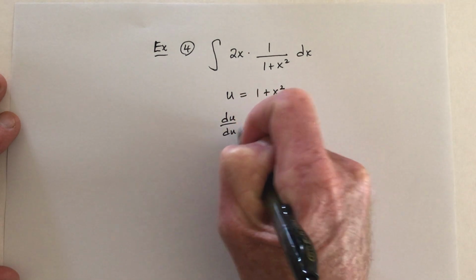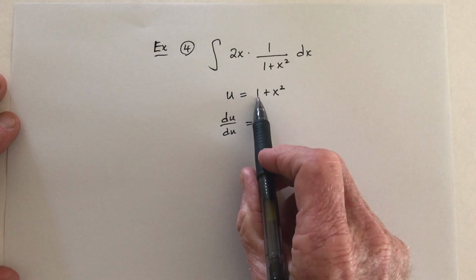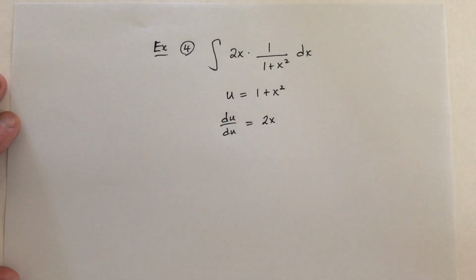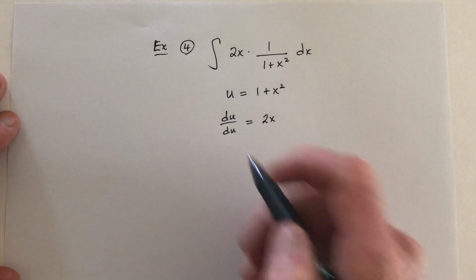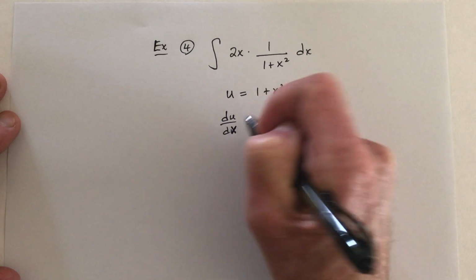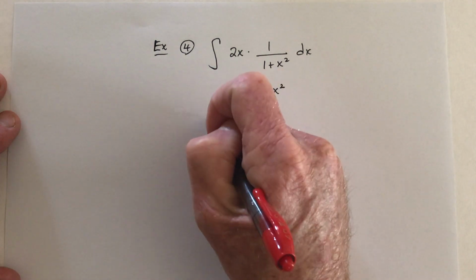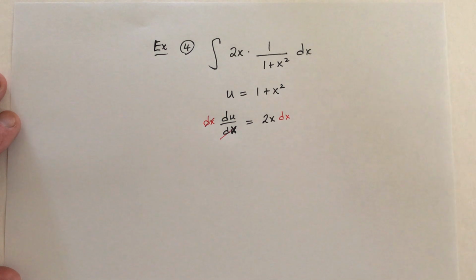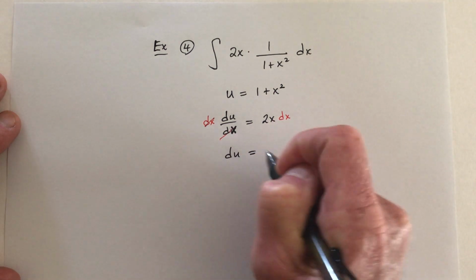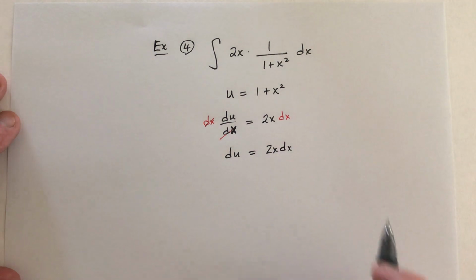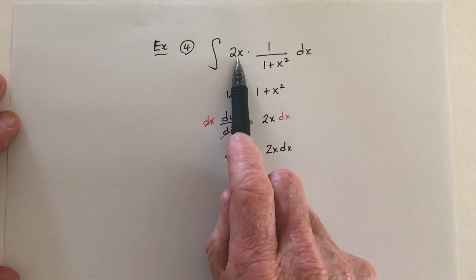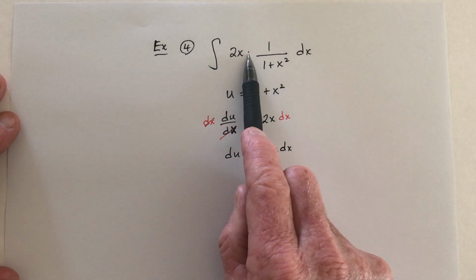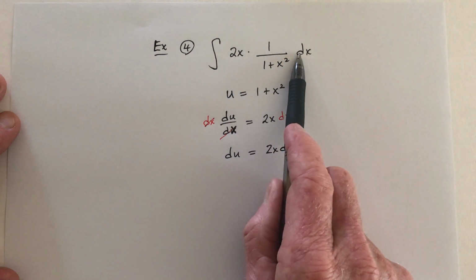And then take the derivative, and the derivative here is going to be 2x. Oh, I accidentally wrote du because I was in the middle of talking, didn't pay attention to what I wrote. And then multiply both sides by dx. So these cancel. On the left side, it just says du equals 2x dx. And if you look at the original problem, it has 2x times dx. They're not written right next to each other, but it is still multiplication, so it still is 2x dx.